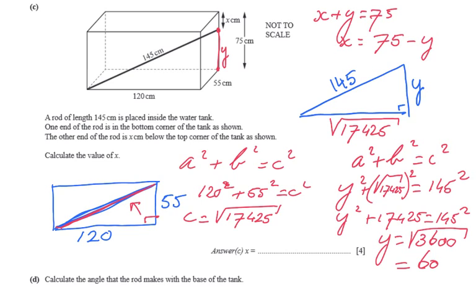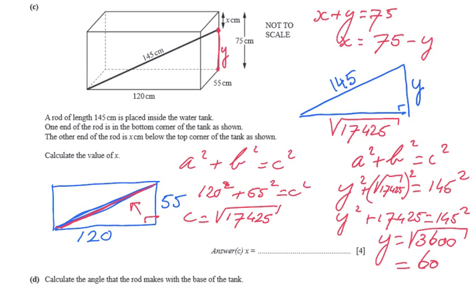So I have found the value of Y, which is 60, which makes sense, because it's got to be less than 75. Do we agree? It needs to be less than 75. 60, I believe that, because it's the biggest part of 75, although it's not drawn to scale. I know I cannot just measure it, but it should be more than half of 75, so 60.